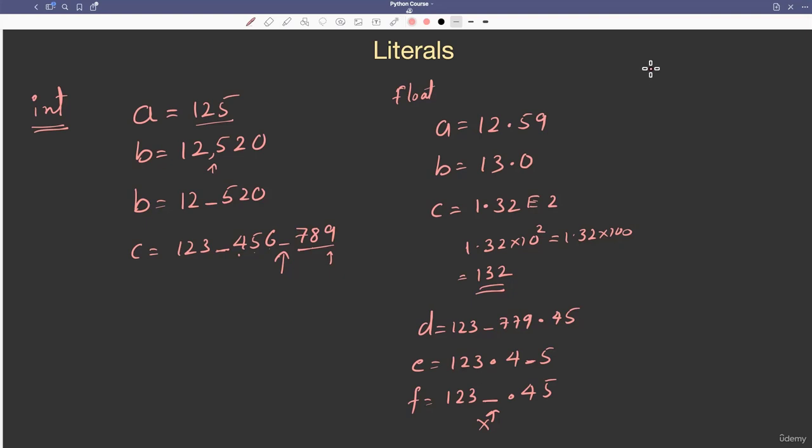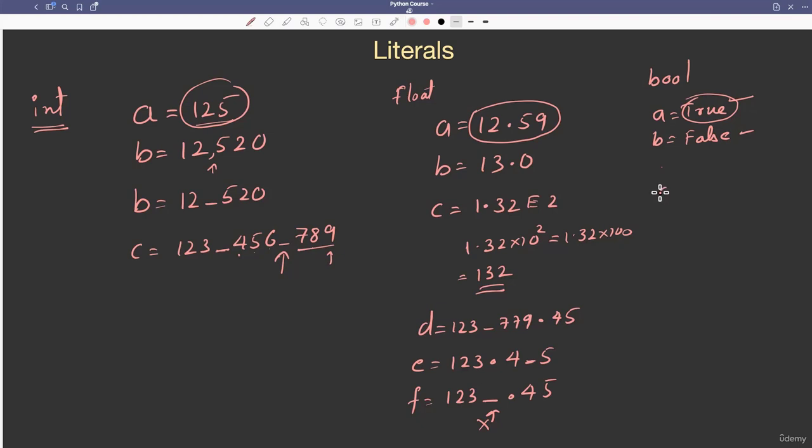Now the next thing is bool literal. Bool literals are very simple. You can use just two things: true or false. If you're directly writing such values, true or false, in your program, these direct values are called literals. Once again, I am repeating it: these direct values are called literals. So in Boolean, the predefined literals are true and false. You cannot use anything else for defining bool type literals.